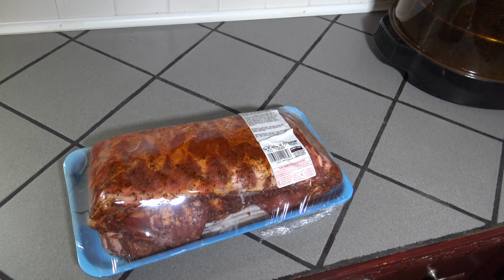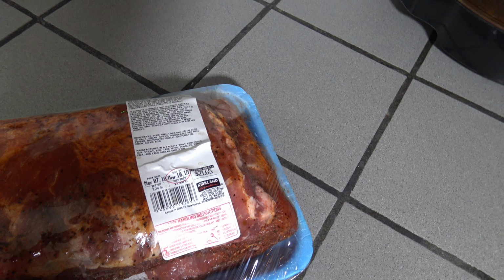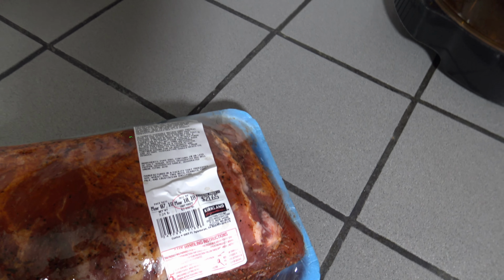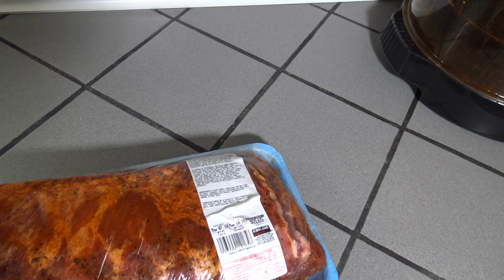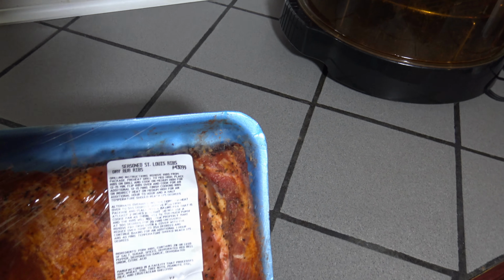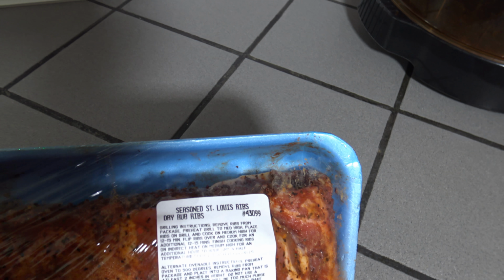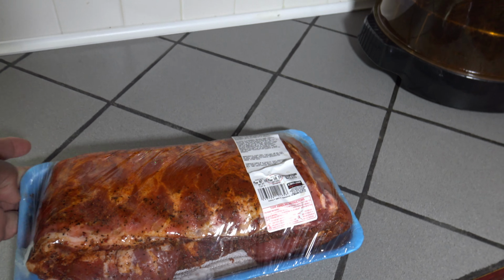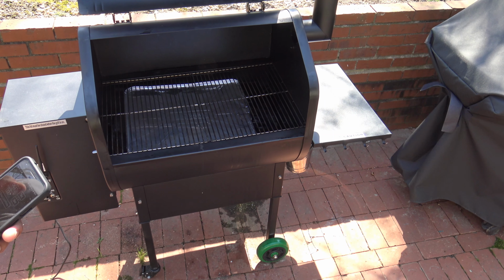Alright, here's the star of the show. I just purchased them today from Costco, but this is about 7.24 pounds of St. Louis ribs. You can see there, St. Louis ribs with the dry rub. So let's get out to the grill and get the Green Mountain Daniel Boone all started up.